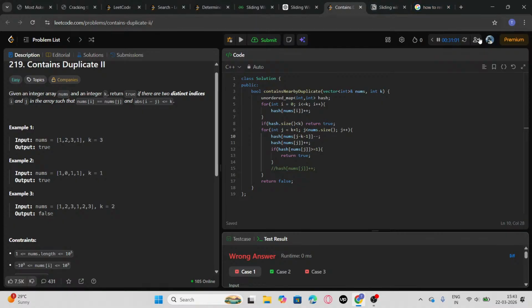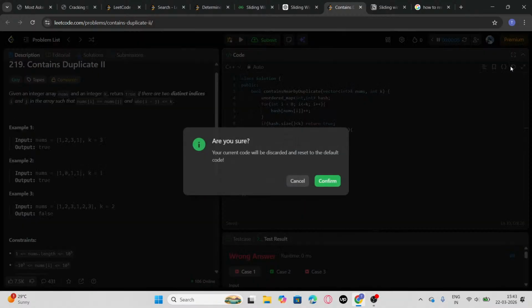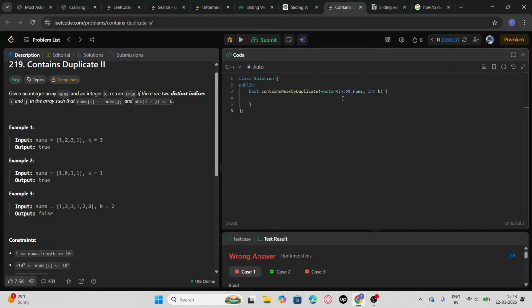This is not going to help. Let's erase all of it. How can I get stuck on this problem for this long? Let's start thinking again.